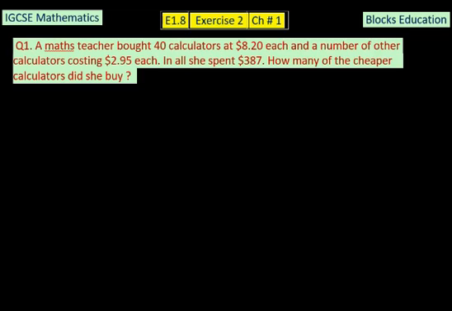For the higher price calculator, she spent 40 into 8.2, because one calculator costs 8.2, so 40 costing 40 times 8.2, which is 328. This is one amount. For the cheaper calculator, let's suppose she bought X number of cheaper calculators.